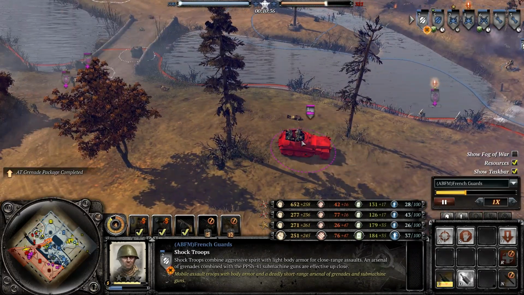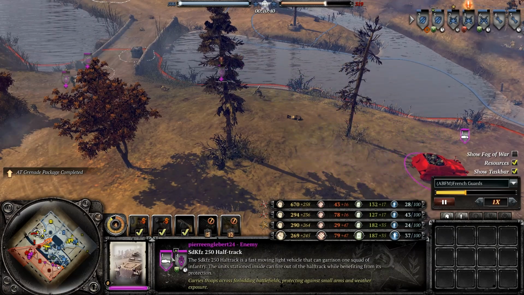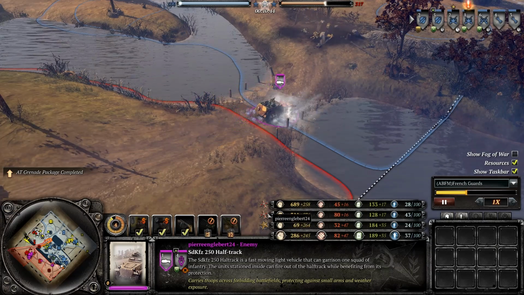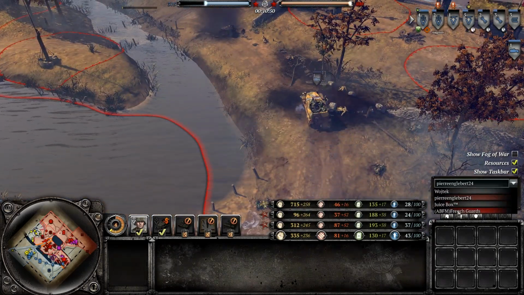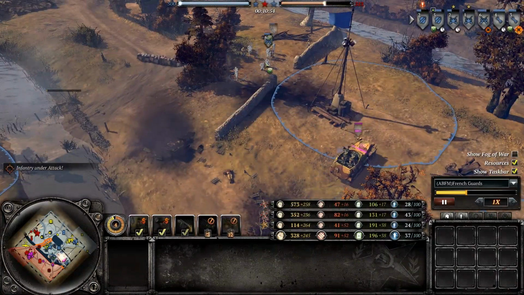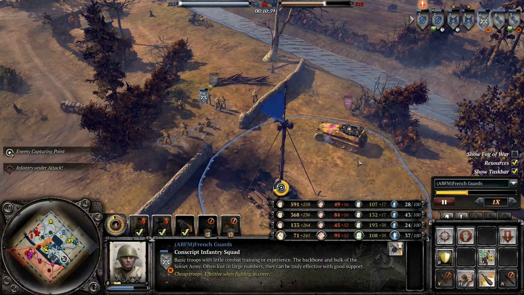I got some AT grenades. Look, he even has this, wait a second. I'm a little confused here. Oh, this guy didn't go Luftwaffe. That's right. The other guy went Luftwaffe to help his teammate out. So as you can see, perfect occasion for anti-tank grenades in my conscripts.